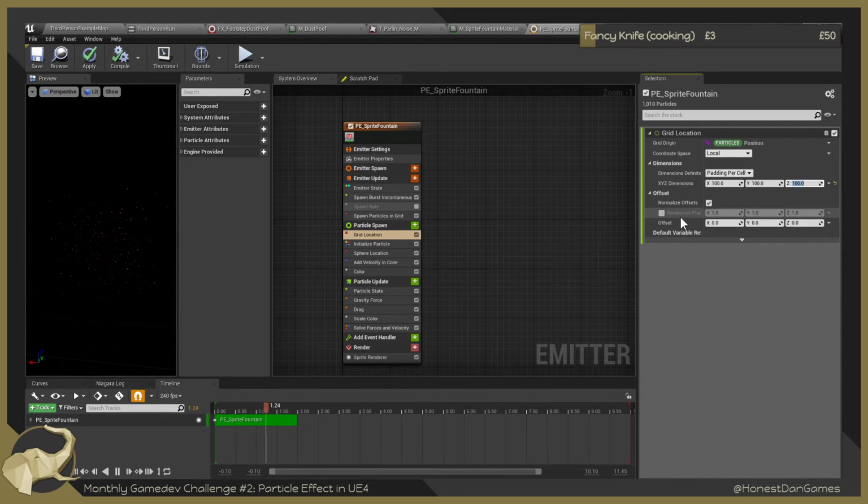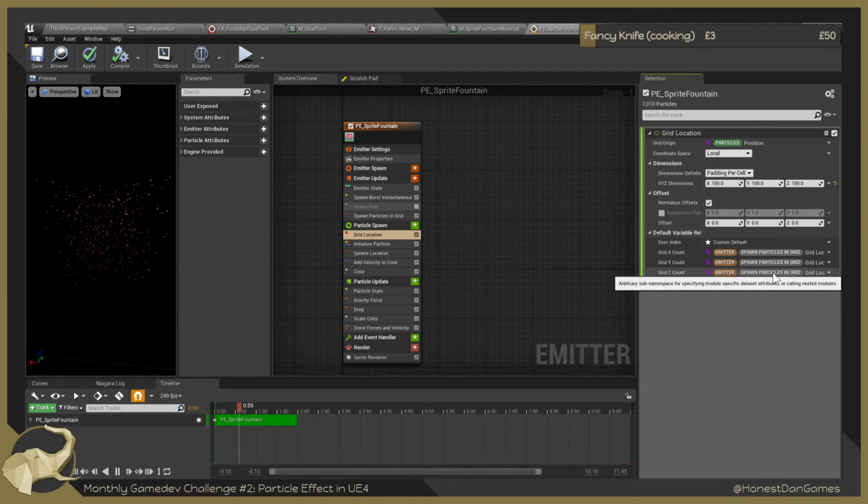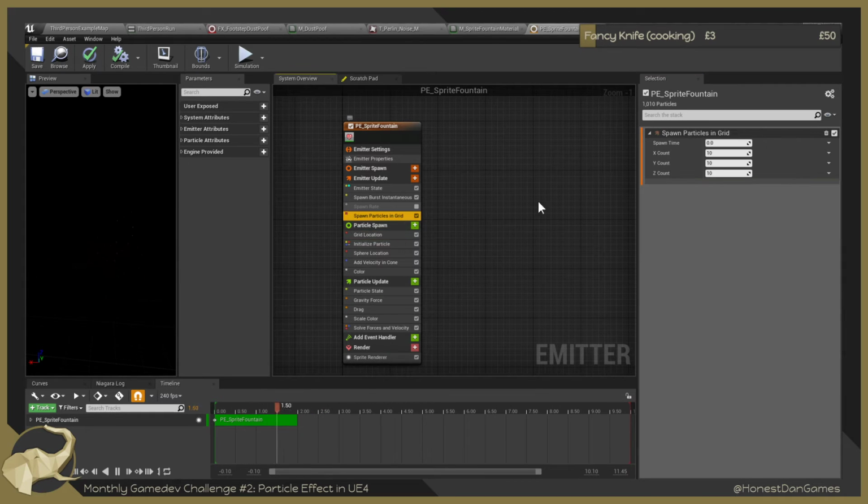Okay, how would you change the... Ah, here. So this is linked to particles in grid. Ah, okay, I didn't see this. So if we didn't want any in the Z, we'd go... well, you probably need... Would you need one? No, okay. Interesting. The spawn time is going to be the same as before. We don't need to worry about that. That's a way that we can add a bunch of them. But that's not that interesting.